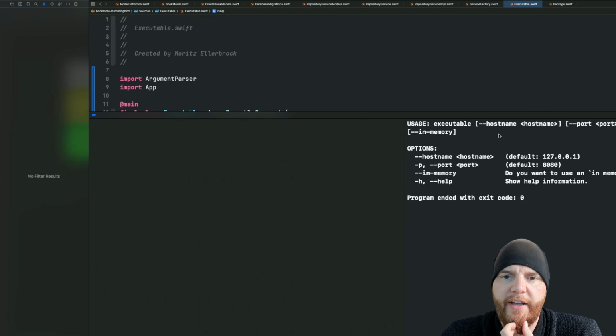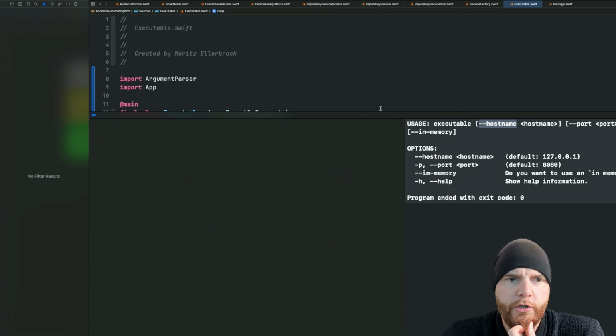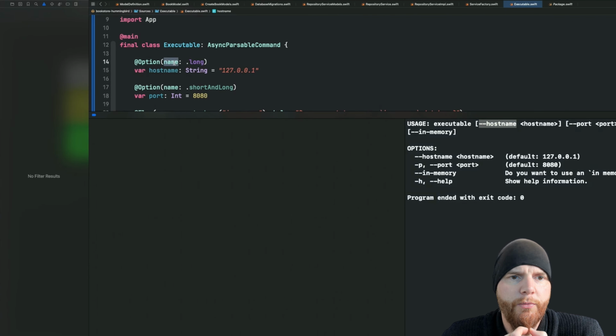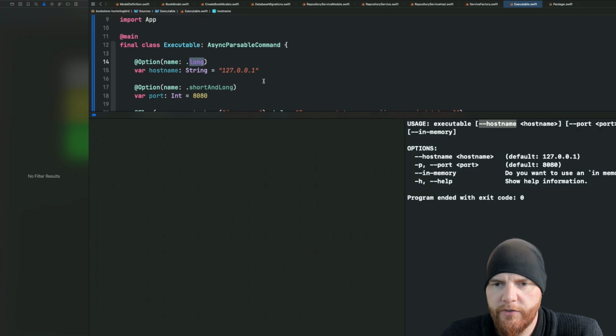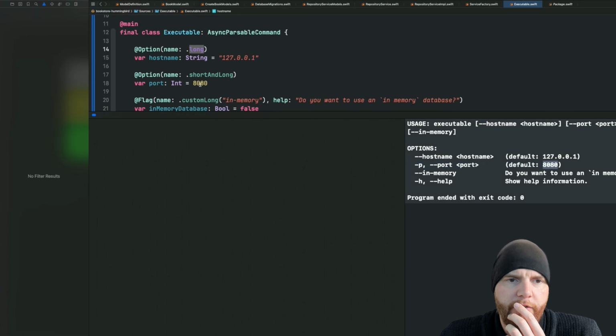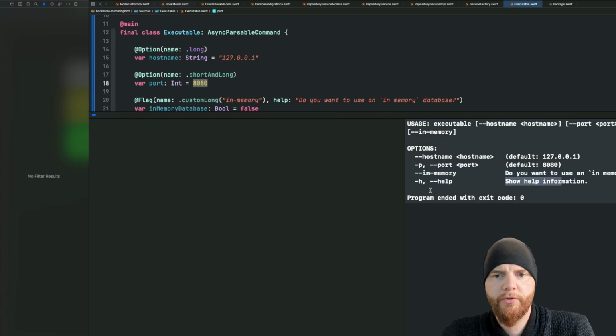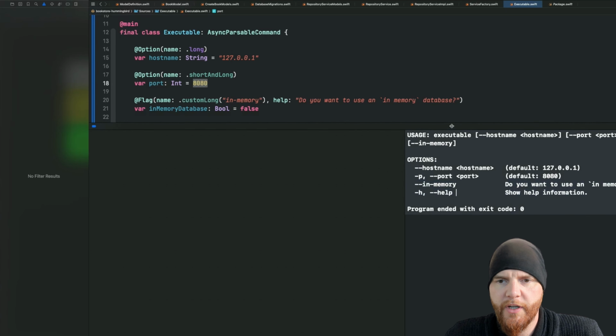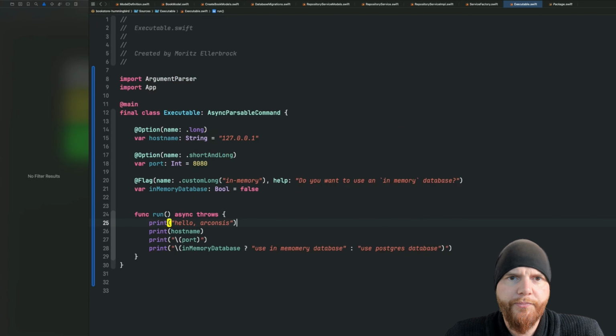See if that works. Run it. Ha, look at that. So our options are --hostname, which we defined right here, is only going to be the long version. There's no .h, no -h. This is going to be help, so works fine. Then I have short and long for the port. Default is 8080, which is already set here. And in memory, do you want to use an in-memory database? Perfect. Show the help right here.